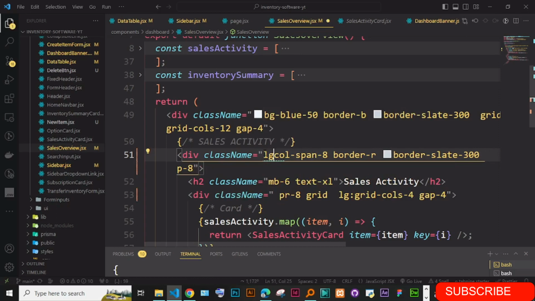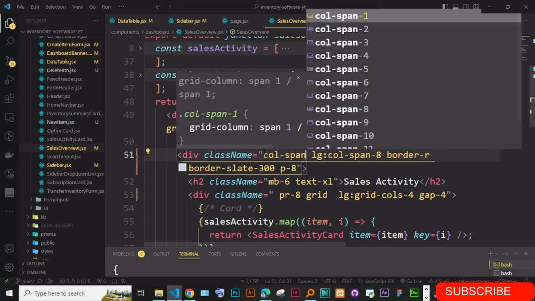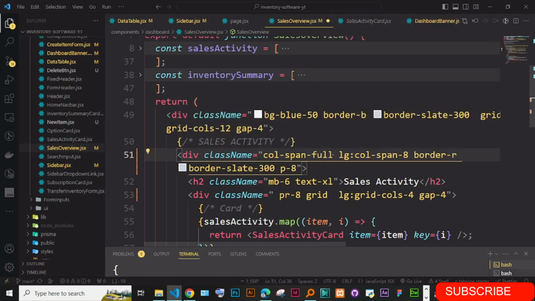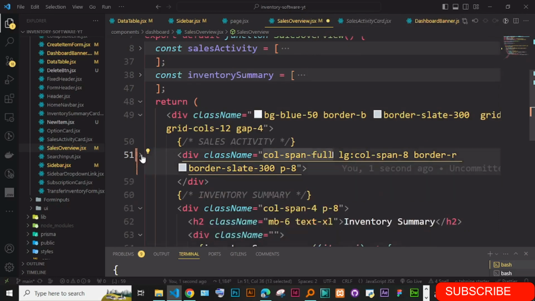But in normal circumstances it should be col span 4. This goes also to this one.